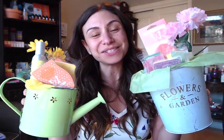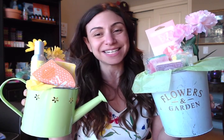I know that in regards to business, I always set aside some money so that I can buy little baskets like this, like tissue paper. You kind of budget it, right? And then make sure you keep all your receipts, because when it comes time to tax season, you can try to write it off. So anyways, these are the two baskets that I have to offer to my two lovely customers.